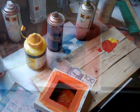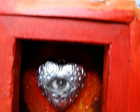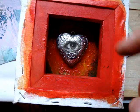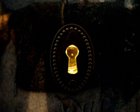So I thought I'd set up something like this with this eye looking at you. So when you look through the keyhole, you'll actually see an eye looking back at you. I thought that would be pretty cool. So I'm just going to put the lights in now and test it out. Okay, so it's done. So when you look in there, you see this eye.